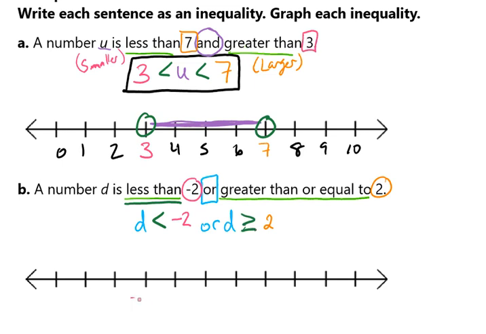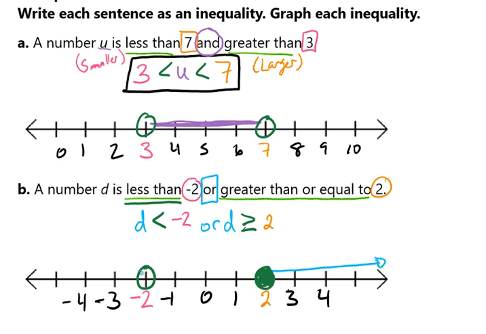So now we'll take our -2, -1, 0, 1, and then our 2, and we can just list a couple of numbers past, -3, -4. So we're going to have an open circle at -2 and a closed circle at +2 because it was greater than or equal to. And because it was an or, our arrows will point away from each other. So here we have our compound or inequality and its graph.